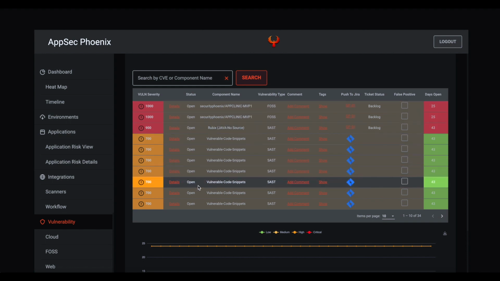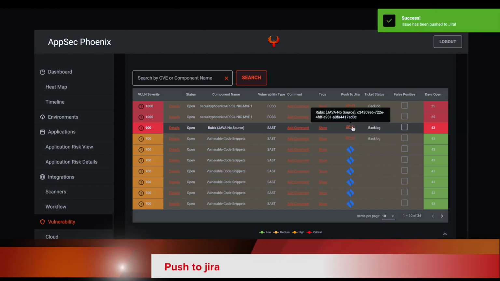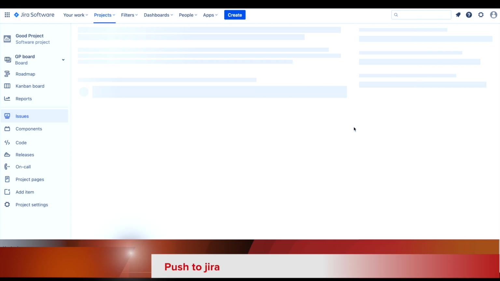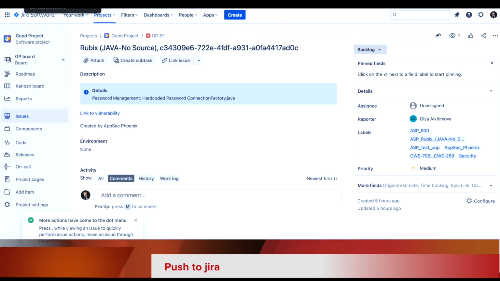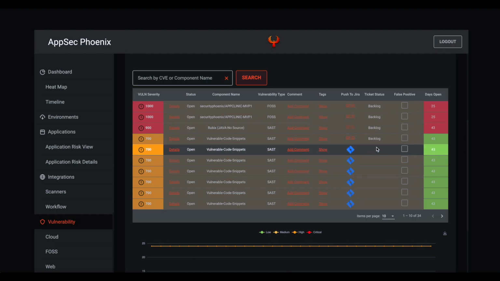So as a developer who needs to fix a bug, you have a prioritized list of issues that you can review or push automatically to Jira with just one click. You can have them in your backlog with all the detail, for example the resolution and the details of the problem.